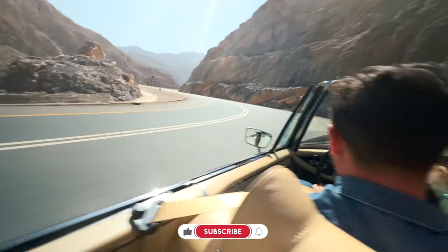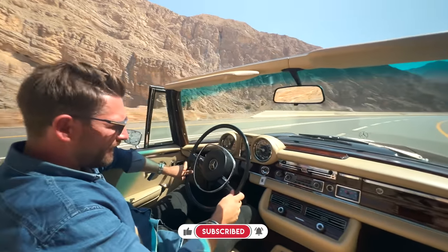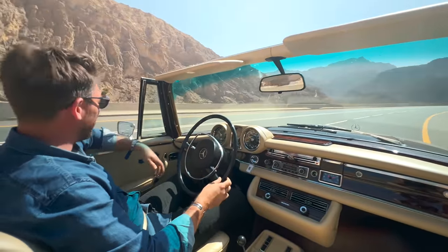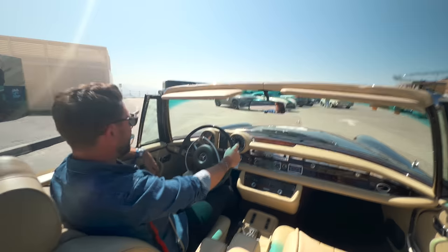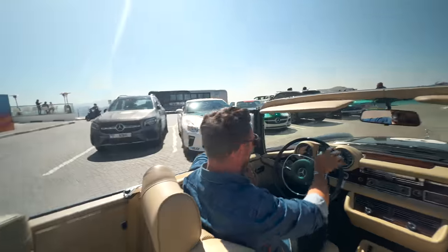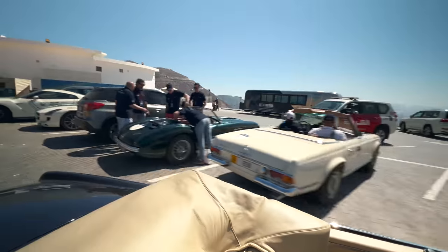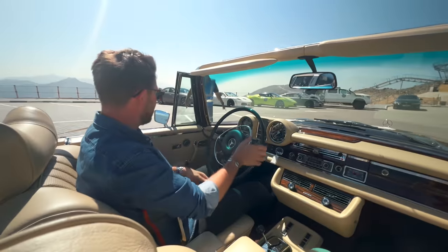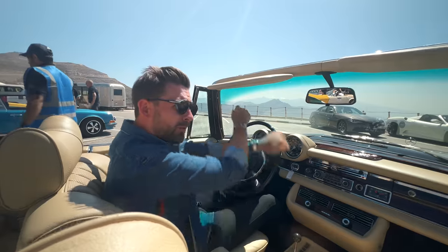Your world really slows down then. Look at this - there's so much body roll. Normally we're going up here so swiftly that I don't have a great deal of time to take in the environment, but right now, roof off, it's hard to feel much cooler. We made it to the top - well, technically we went up to the top and came a little bit further down - but this is our checkpoint for the day. It's not often you see many classic cars in the region, so to see all of these together in one spot is a really cool moment.